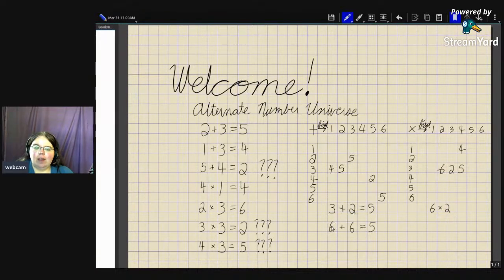And it turns out that 6 times 2 is also 5 in this universe. Okay, so multiplication works the usual way. It's adding that many of the things. So we could say, well, we didn't add anything else to itself, but where we multiplied something by 2. Okay, so 2 times 3 would be 6. Well, that means 3 and 3 would be 6. Okay, so this part through here still kind of looks like a normal addition table.